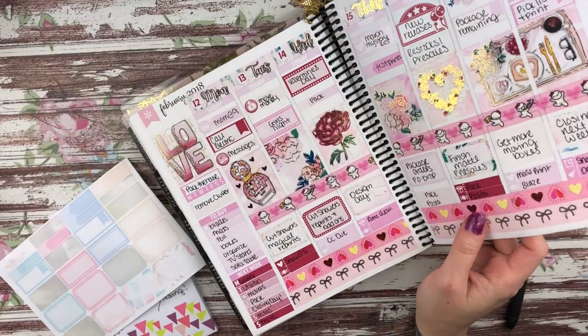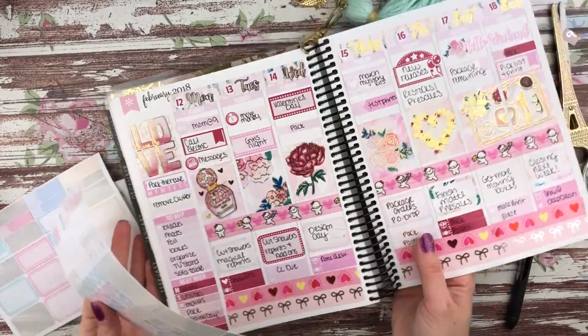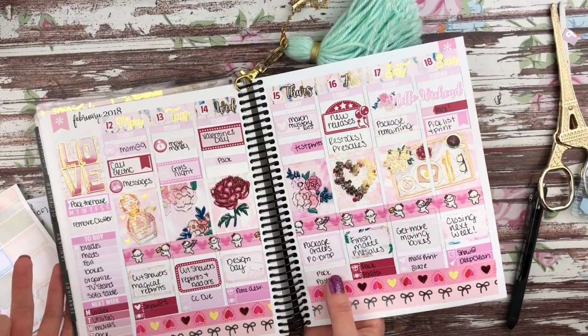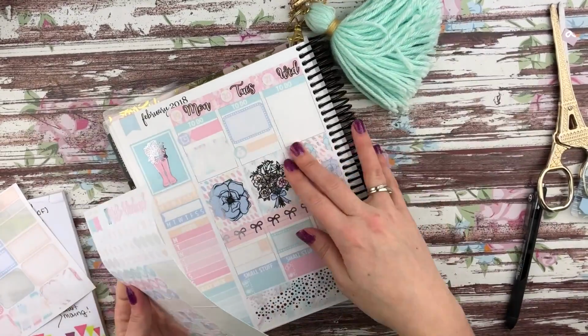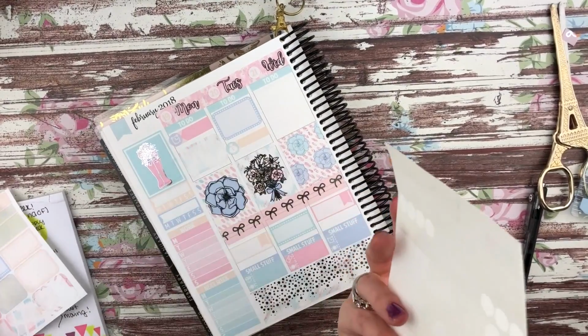You guys can see last week, I more or less just kind of fill up the space with these. And you can see that there's not like an area that I didn't have something to put in there. So I like how that works out. I'm gonna go ahead and keep doing it that way for a bit.